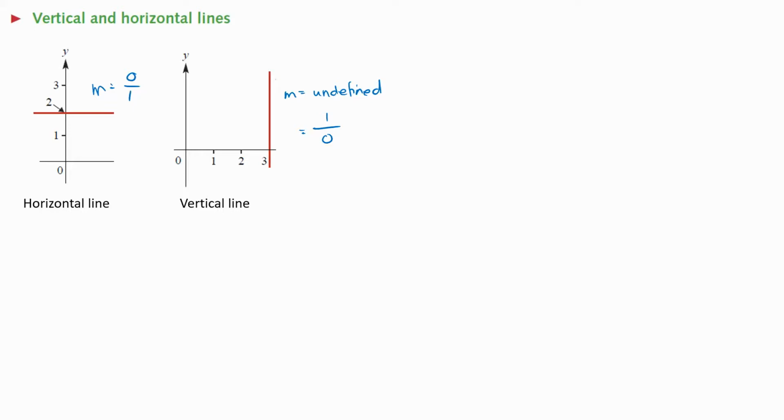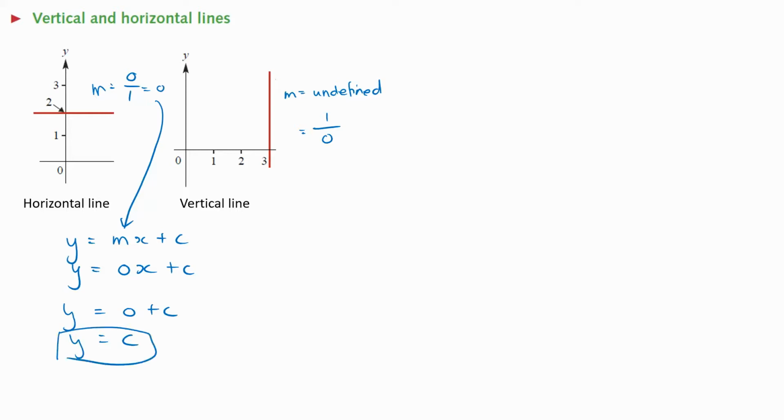Same concept here. What you have to remember is, if your equation of a straight line is y equals mx plus c, if m is equal to 0, then what would you have? You got 0 times x plus c. So 0 times x is 0. So you end up with y equals c. Okay? And that's why when you get an equation, for example this line here, y equals c, the c is your y-intercept, and this intercept here is at 2. Because it's at 2, I know the equation here has to be y equals 2. Gradient is 0, because it's a horizontal line. Horizontal line is when gradient is 0. Okay?